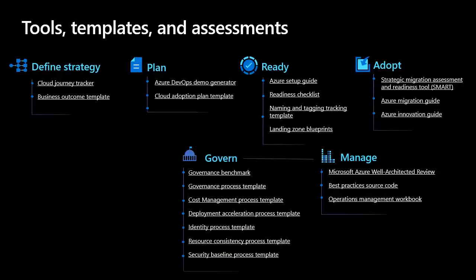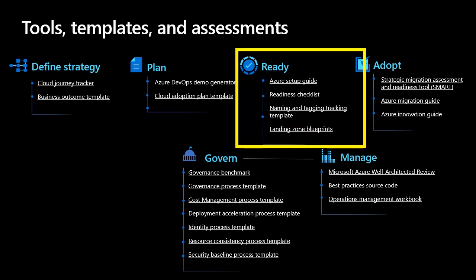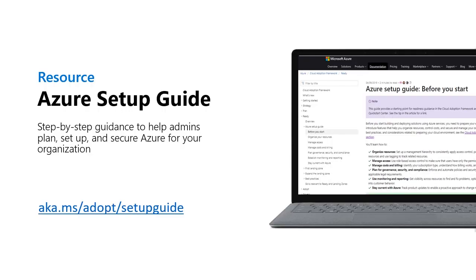Now let's go to the ready phase. So the ready phase is where you now start seeing these tools, and these tools become more useful. Now, the first question when you get to the ready phase is, how do you set up your Azure environment? So now at this point, you already have your plan. You've defined your business outcomes. You've defined your cloud adoption plan, which also says, as part of the adoption plan, which applications go to the cloud first based on certain criteria. Now, at this point, you're ready to set up your Azure environment.